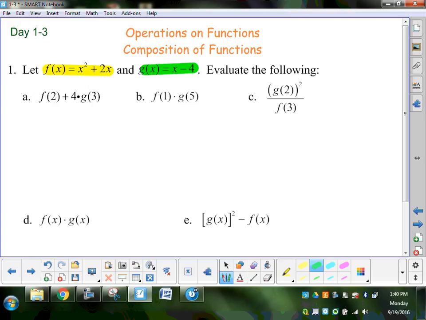Now, with these, we'll make this hopefully clear for you. How many input positions are there in the f? Look at the expression that represents f of x, and how many input positions are there in the f of x? Okay? 2. It's telling you take the input squared plus 2 times the input. Now, if you're evaluating this out, obviously we're going to start off with one that's easy.